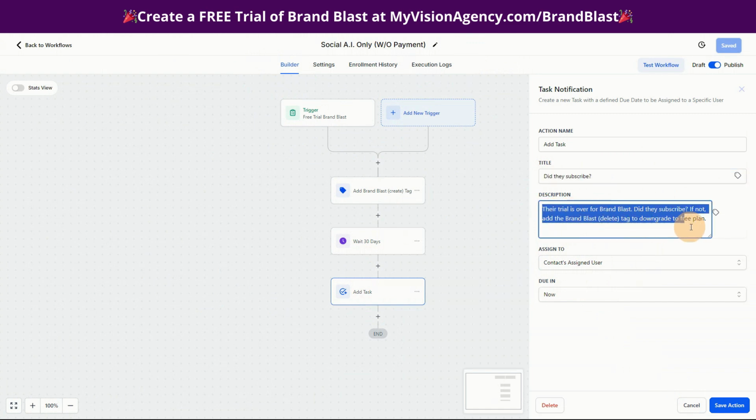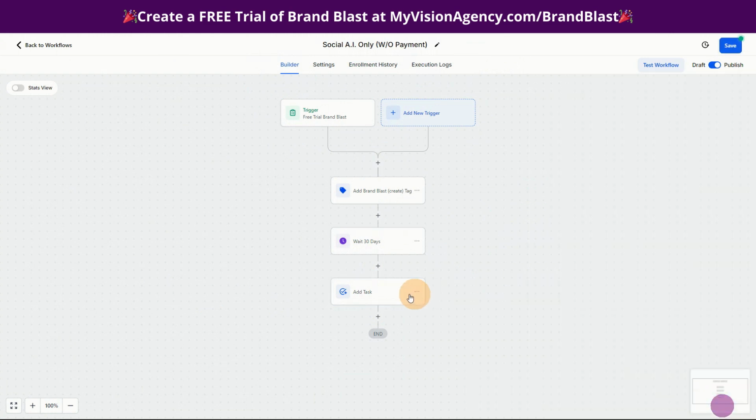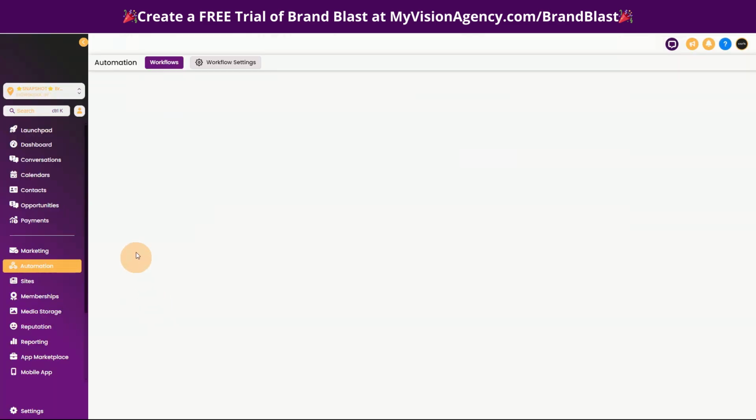And if they did subscribe by clicking that plans link inside of your software, then obviously we're not going to do anything. But if they did not, then we want to add that delete tag, and there are instructions to show you how to do that. So all of that stuff is already set up for you.